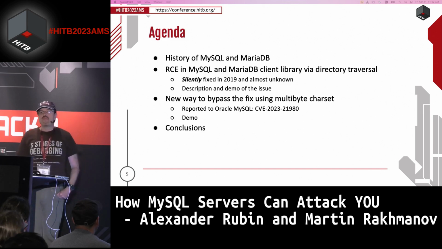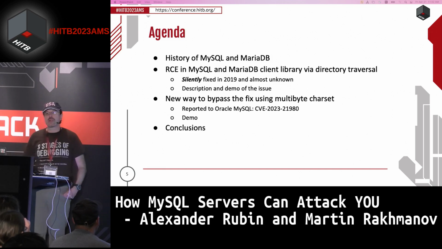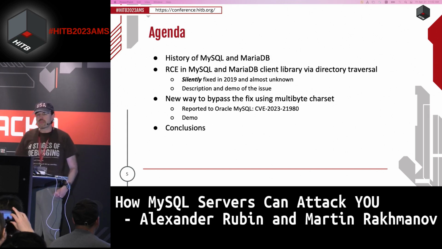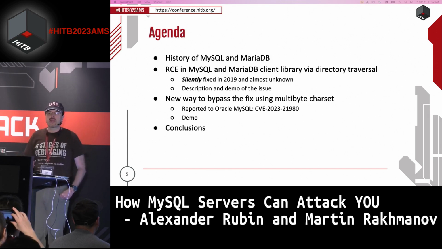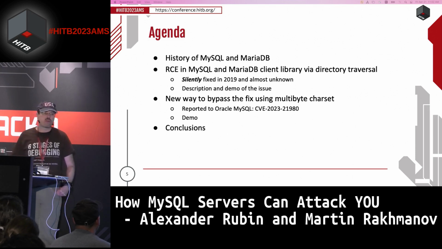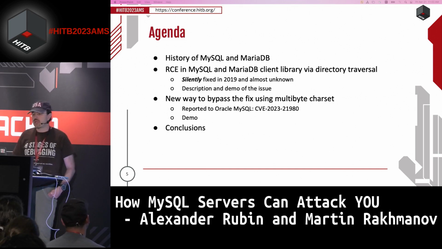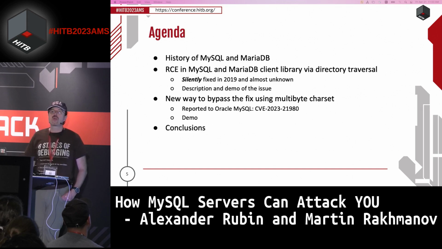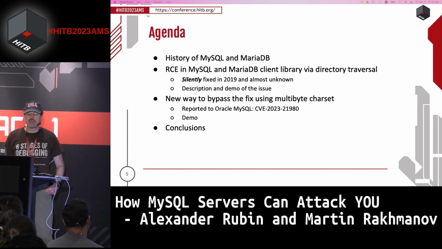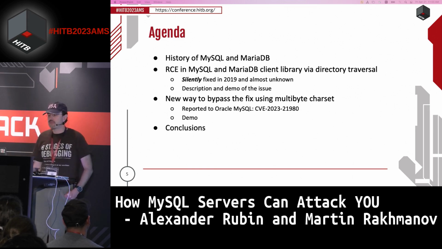Actually, to make sense of all of this, I will need to talk about the MySQL server itself, the MySQL protocol, a little bit of history of MySQL. And there was a bug that was actually fixed in 2019, silently fixed, with not much information about it, that allows remote code execution on the client side. And again, client side is pretty much your machine. On the client side via directory traversal.